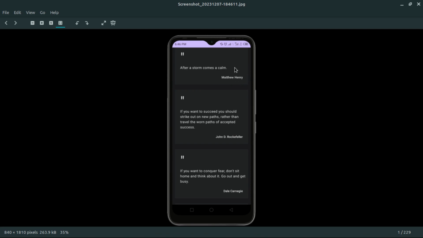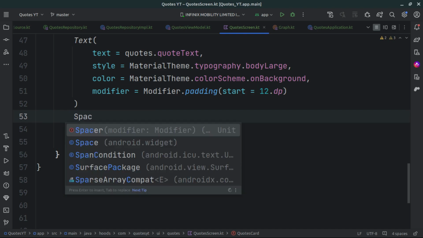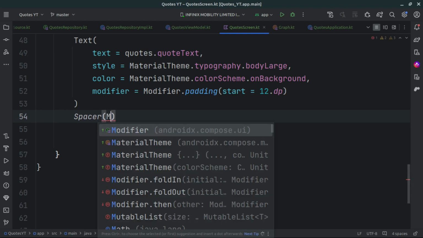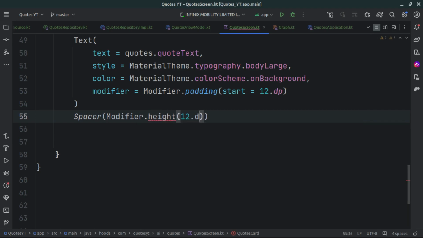Now the last case here is to create this author text. So for this case, let's pass in here a little bit of a spacer, and we can give it a modifier, dot height, and give it 12 dp.